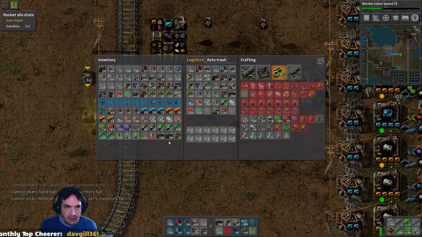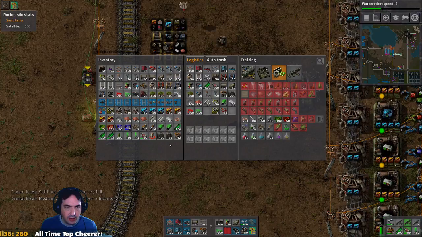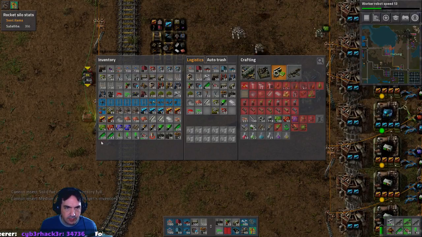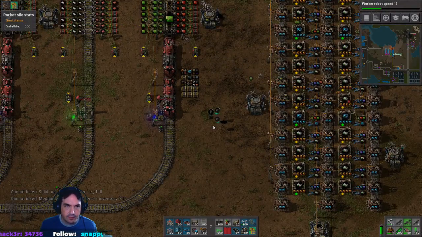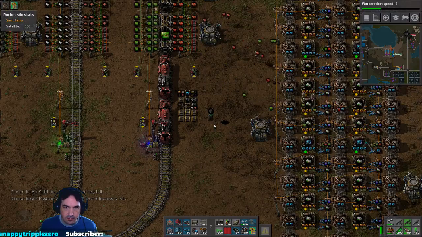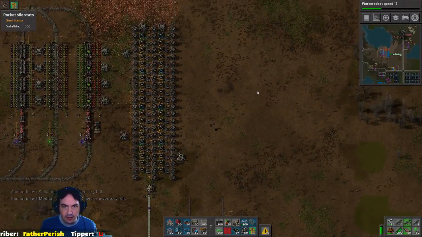Why are you giving me the stuff? I don't want the stuff. Stop giving everything to me. Stupid bots. Has it finished? Okay, it's finished.